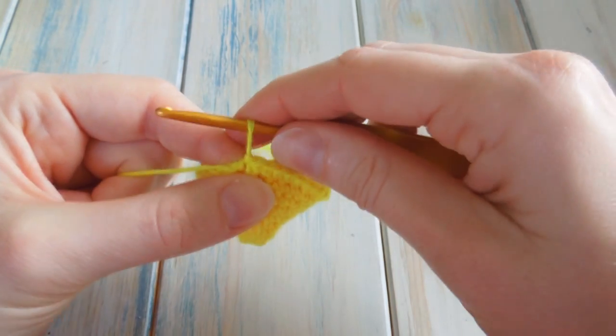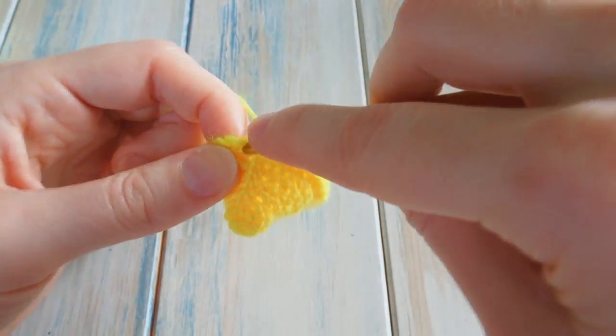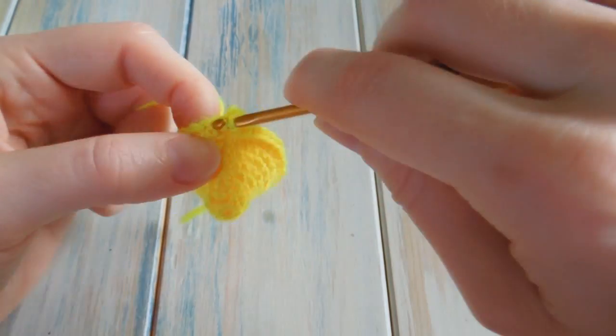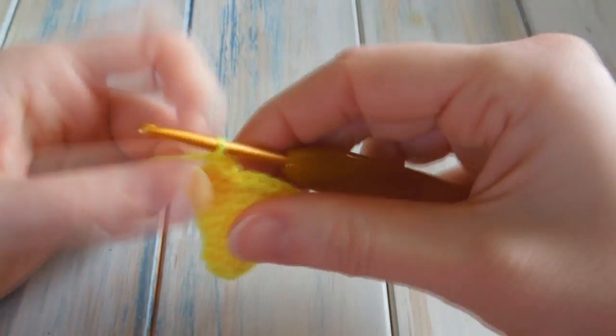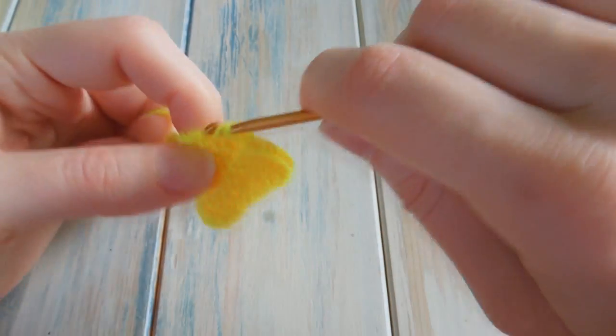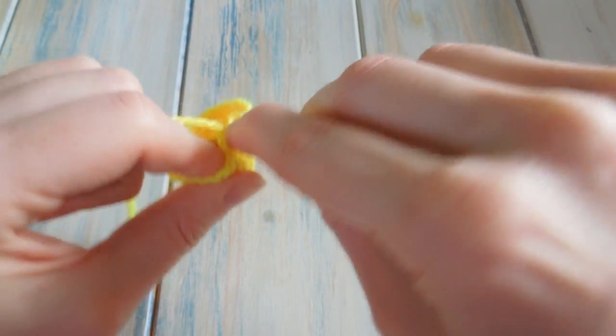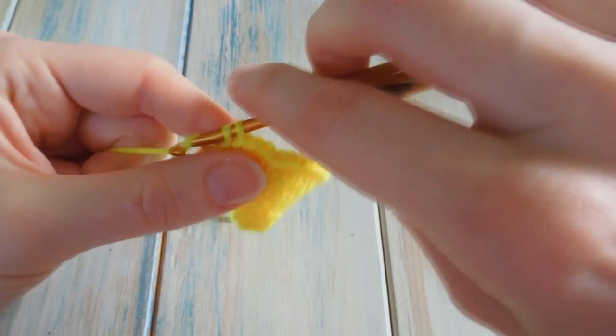Okay, so now we're just going to do a plain round, as I call them, of just chain one, then one single crochet in the next stitch, and one single crochet in each stitch around. So just one single crochet in every stitch. So you've still got a stitch count of 32.